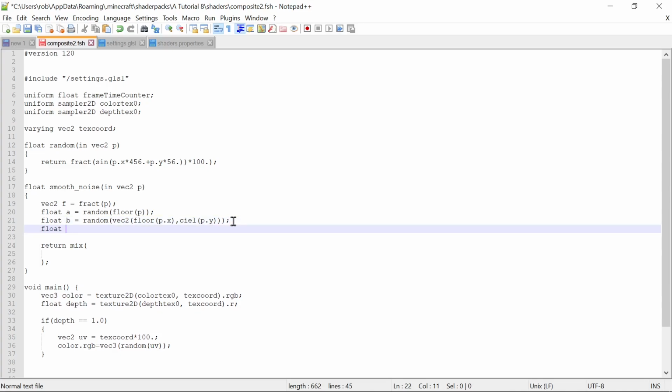We'll take the other corners here, so C would equal random vec2, and we're going to take ceiling. Hold on, p.x, 0.